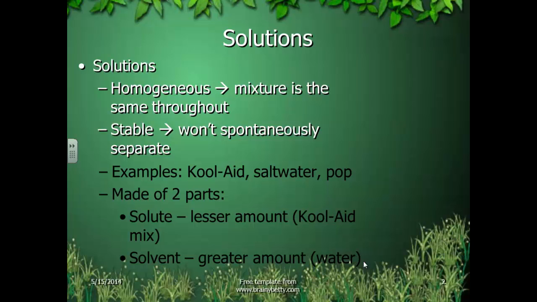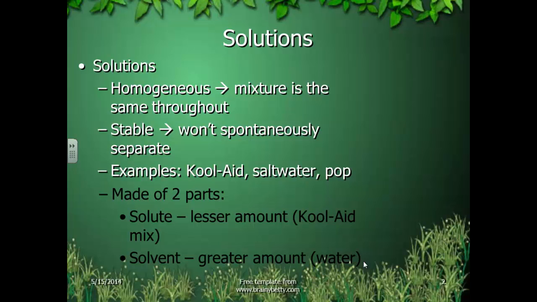When we did mixtures at the very beginning of the year, we talked about homogeneous mixtures and heterogeneous mixtures. And heterogeneous mixtures are the kind that you have to shake or stir. Things like salad dressing, or paint, or cream. Homogeneous mixtures are not those things. Homogeneous mixtures are the things that stay mixed. Things like maybe Kool-Aid, or pop, or juice. Those things don't usually need to be shaken before you use them because they stay mixed.